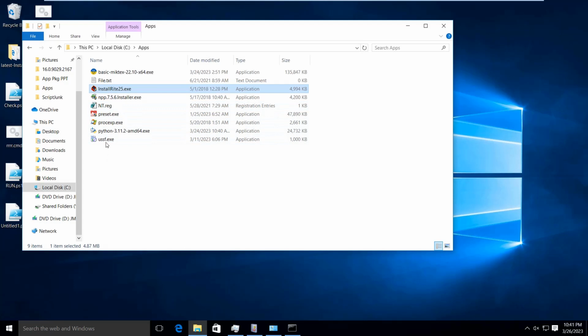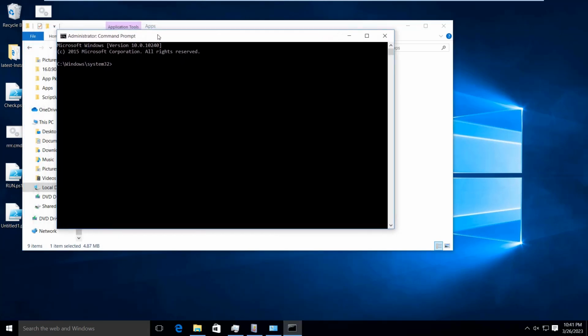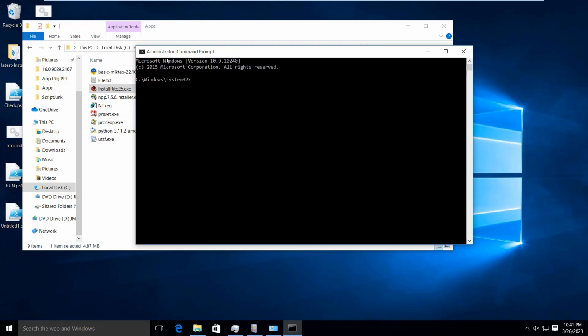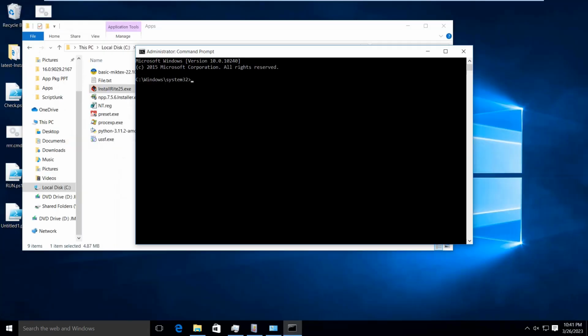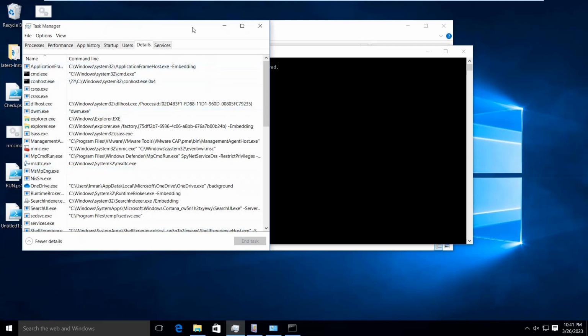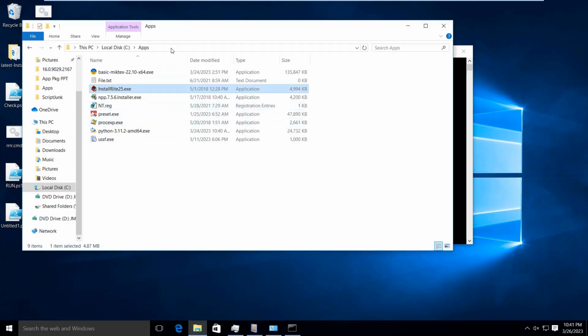In today's session we are going to talk on InstallRite. When we need to use the InstallRite tool, we will come to know. Before we start, you already know we need to open command prompt, run as administrator, clear the event viewer, enable the task manager with the command line, and also clear the %temp% folder.